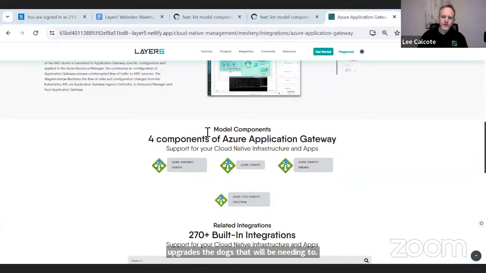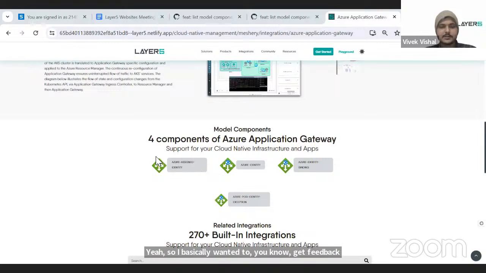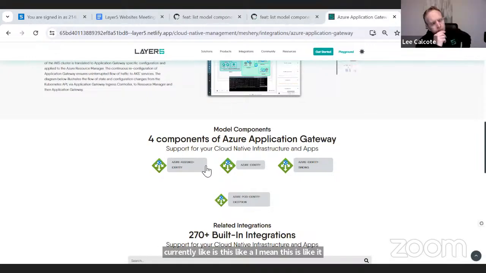Cool. Okay. So can anyone here help? Is there a different aspect that you're looking for help on? Yeah, so I basically wanted to get feedback, and I think the UI UX are on the call, they would want to help in that regard. Currently, for each of the components for user right now, there's this logo and then the title. But when we have a description, we would want to show the title and the description. So currently, is this like, will it do or not? Is there any enhancement needed in this, or are we good to go ideally?